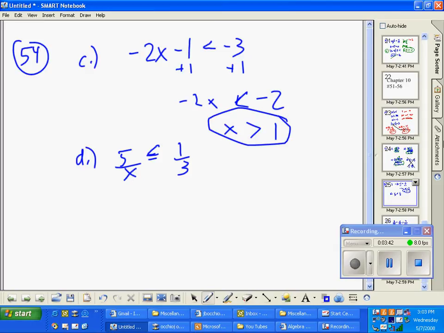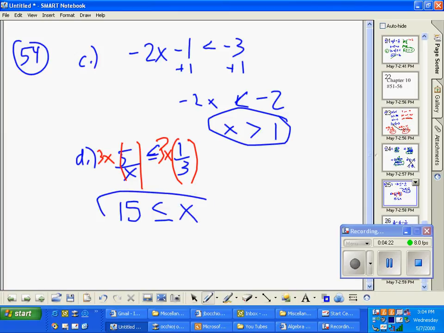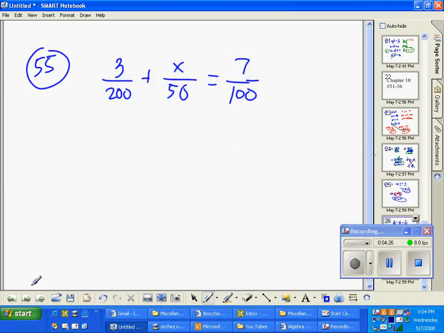Okay, my pen looks like it's about to fail me here. Here, we want to get the x out of the bottom. Remember, think about our fraction busting techniques. So we're going to multiply by 3x on the left. Sorry, this pen is really going crazy. And that's 3x on the right side. Now, this will be 15x over x, which will be plain old 15. And this will be 3x over 3, which will be x. And that's the end of that. So again, fraction busting helped us a lot.